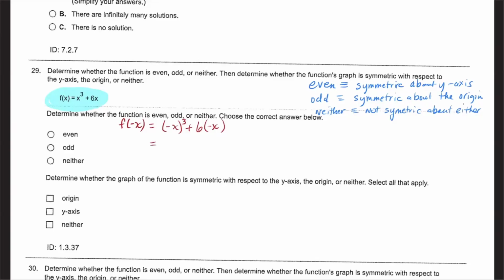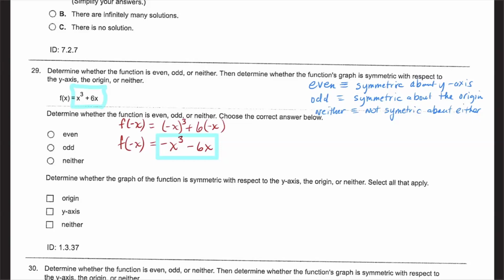So this will simplify to negative x cubed. And then 6 times negative x is negative 6x. So it's not just about doing that. You have to analyze the situation. You look at the function that you just created and compare that to the original function, comparing the signs of each term. Look at the sign in the first function, the given function f of x: x cubed is positive, and the 6x is positive. In my new function, x cubed is negative, and the 6x is negative.